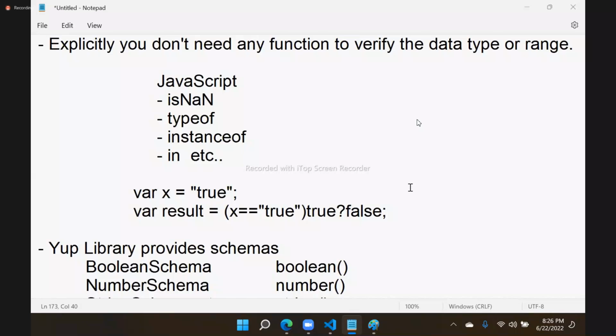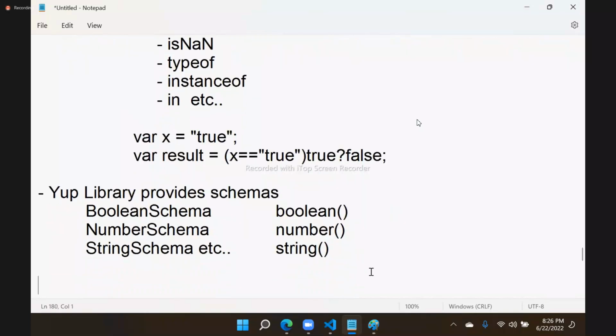You can't write it, you can't even think about how to do it if you are not good in JavaScript. That means there are no methods for every purpose. We have to handle many things using logic. How to convert a number to string? We have a toString function, right? But others we have to do manually in this way. And Yup provides ready-made ones for this.